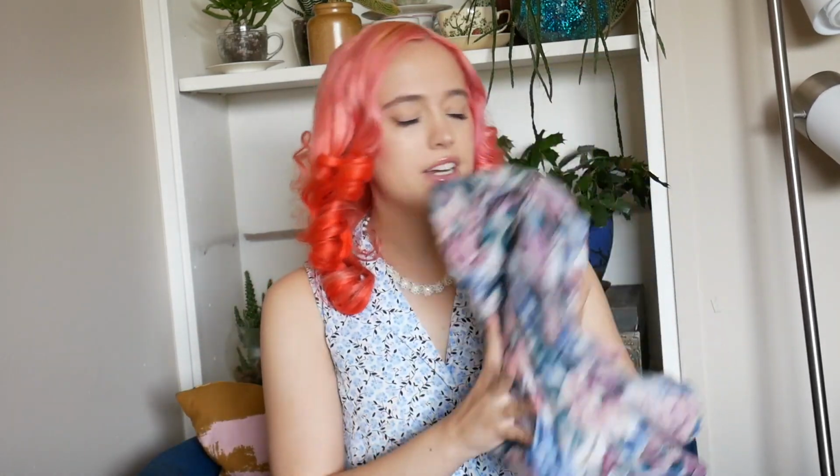This is actually a circle tablecloth. I picked this up because I've always wanted to try making a circle skirt out of a circle tablecloth, and this one is the perfect diameter for that. So that is the plan with this one, and this is one that isn't that nice, so I'm excited to try it with this because I'm always looking at really nice 1950s tablecloths that would make beautiful skirts, but I am terrified to do that until I know how. So this will be a good practice run on that.